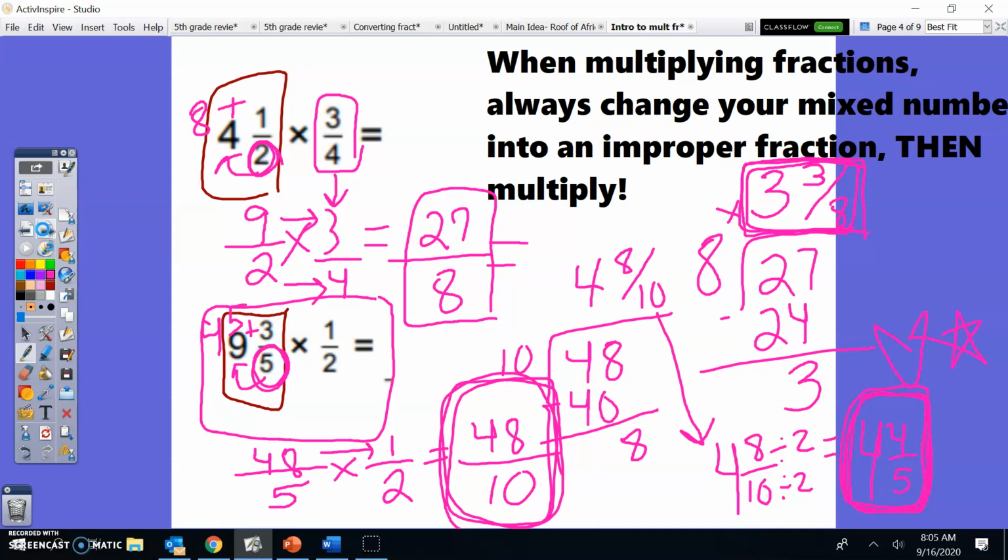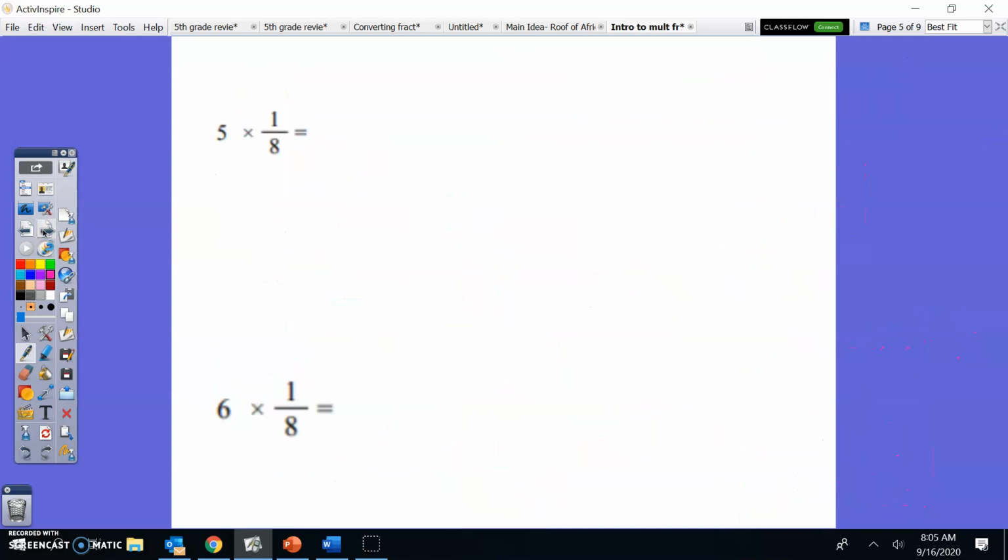We're going to do a couple more practice ones. This time it's whole numbers times fractions. So go ahead and take a minute and copy these 2 questions down. So when we see a whole number like this, the number 5, I'm going to change this into a fraction. So 5, rewritten as a fraction, is simply 5 over 1. The reason for that is because if I divided 5 by 1, it would just still be 5. So any whole number over 1 is the equivalent fraction. So 5 over 1 is equivalent to 5.